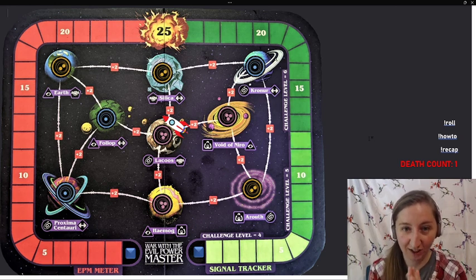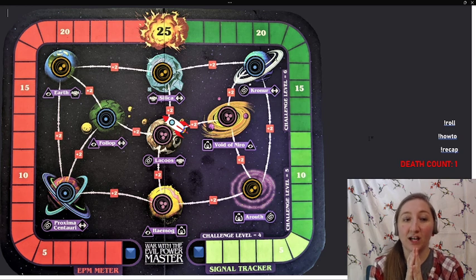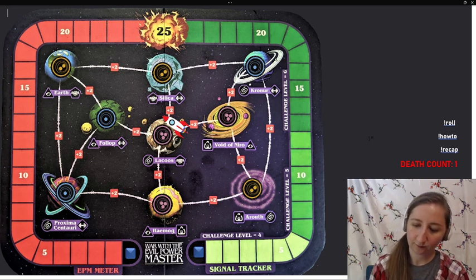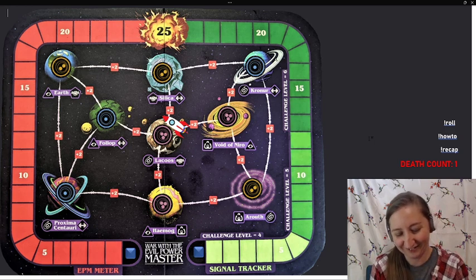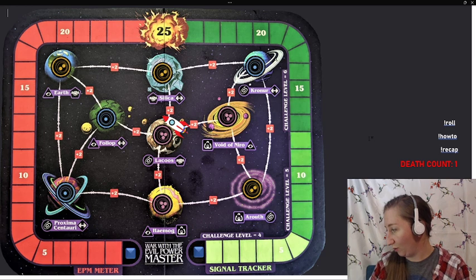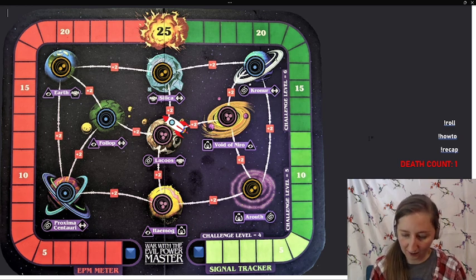Okay. So we've been to Kronor, we've been to Eruv, we've been to Silica. I'm trying to figure out how to approach this. We can start over. We have plenty of planets left to explore. So, I think we just do that? I need to reset the board, or I need to reset stuff. So talk amongst yourselves? I don't know. This is not something I expected. I mean, I don't want to just end the game right now. Right? You guys don't want that. And we still have plenty left to do in the game. Just reset and let's start again. Yeah. Why not? It's gonna take me a few minutes. I have to put all these cards back in order.